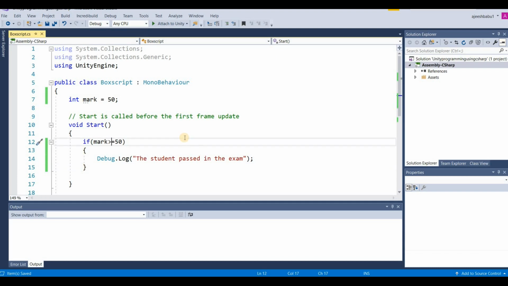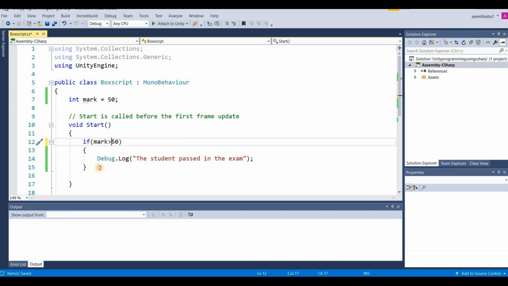What happens if I am giving, if the mark is greater than 50, then the student passed in the exam, and if it is less than 50, then I want to execute a statement like the student failed in the exam?